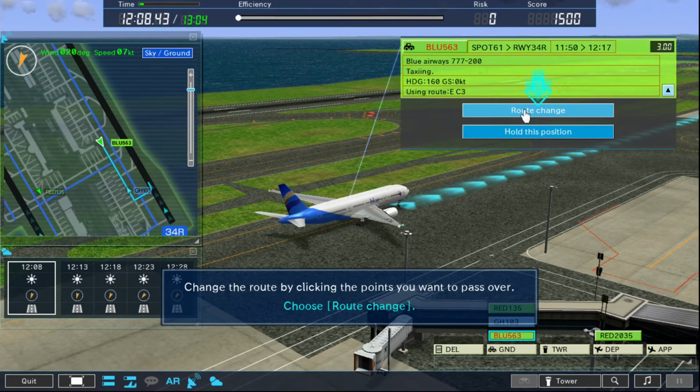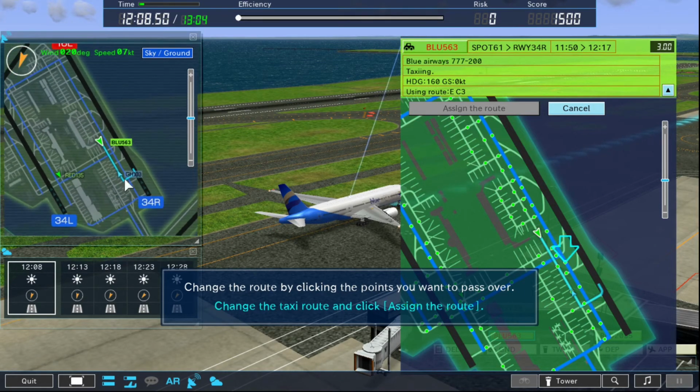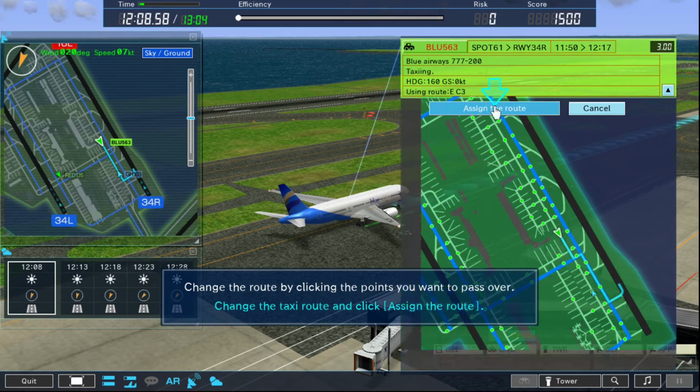So we can click route change here, and we can change its route. So where does this plane want to go? Runway 34 right. So we can click these buttons here and it'll change its route. And then you sign it here to confirm the change.